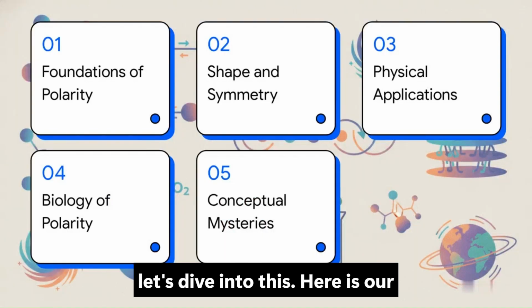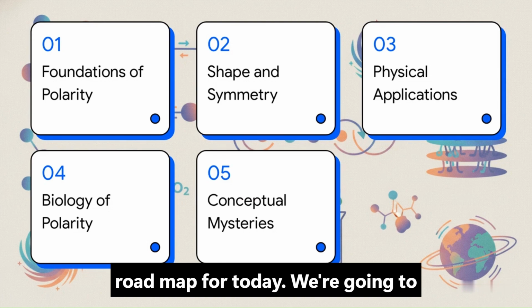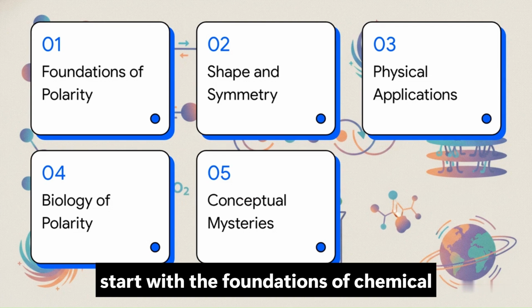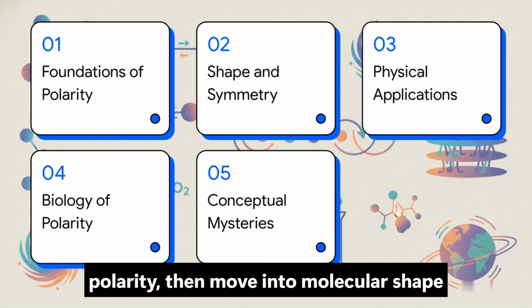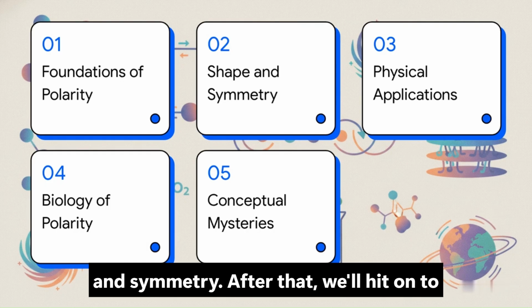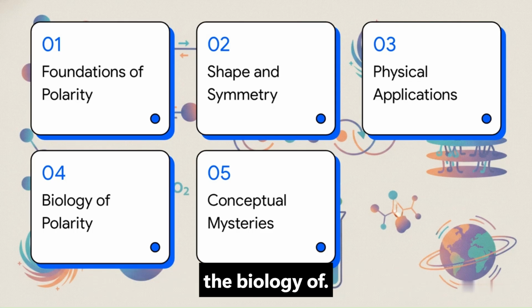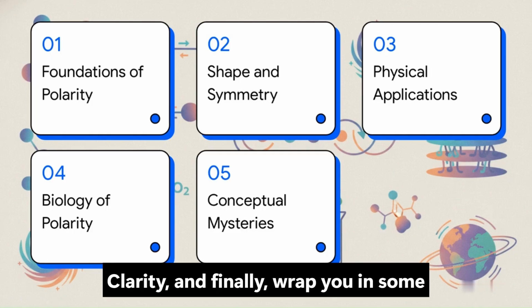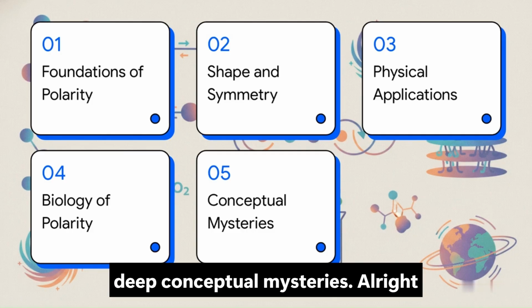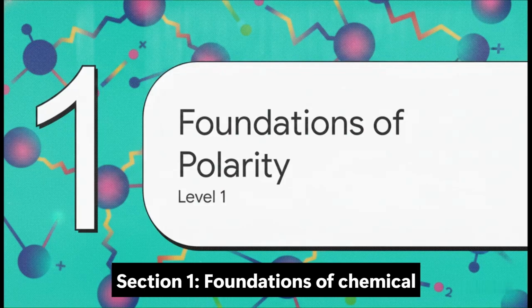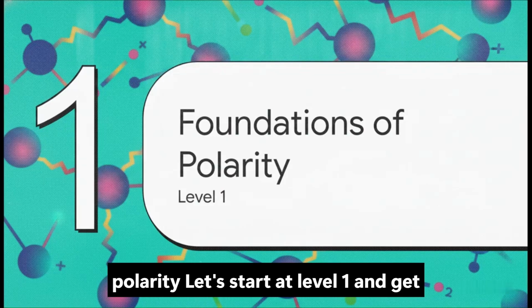Okay, let's dive into this. Here is our roadmap for today. We're going to start with the foundations of chemical polarity, then move into molecular shape and symmetry. After that, we'll hit real-world physical applications, explore the biology of polarity, and finally wrap up with some deep conceptual mysteries. All right, Section 1, Foundations of Chemical Polarity.